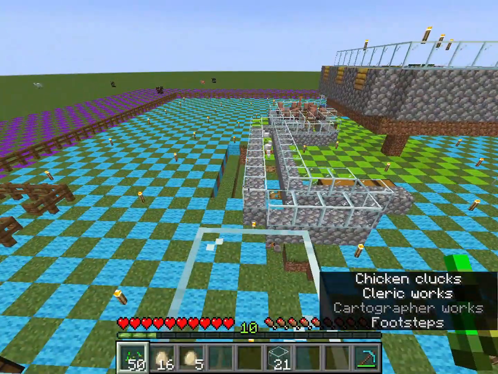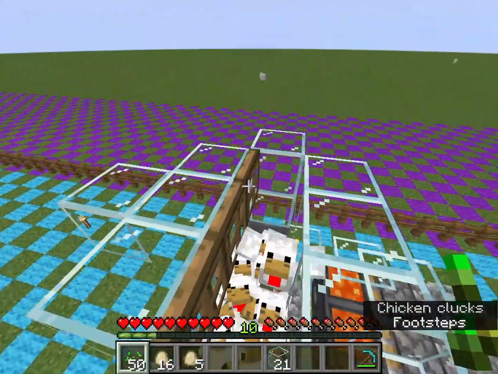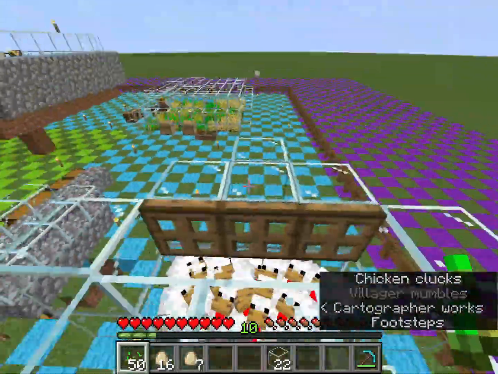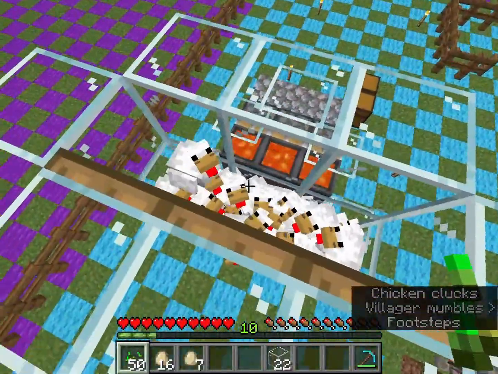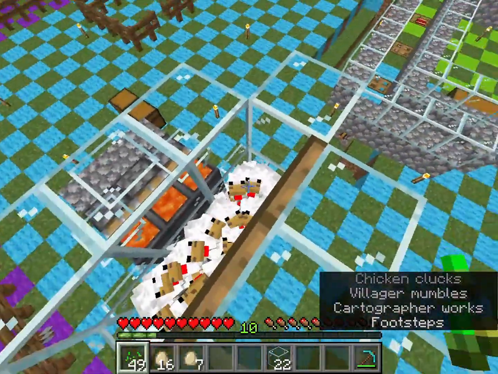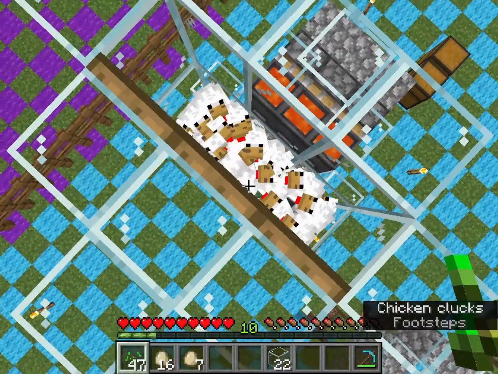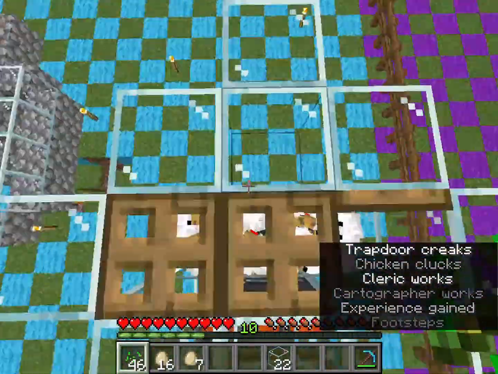Looks like I got some chickens that wandered into my villager breeder. I'll go ahead and grab them as well. There we go, and that's the last 3 in. Let's just go ahead and see if I can feed any more real quick. Oops, didn't mean to grab that hopper. I think that's going to do it. Let's go ahead and close these.